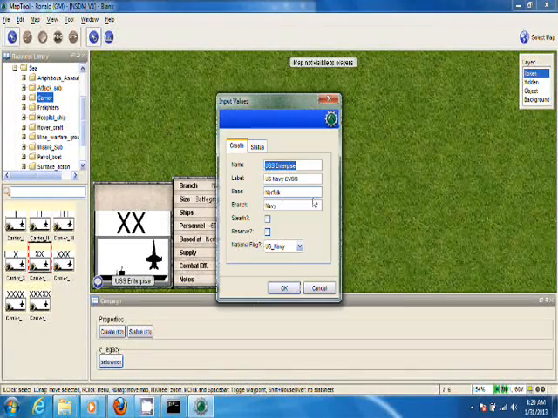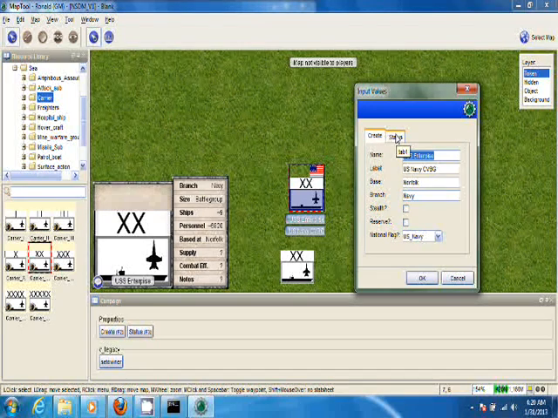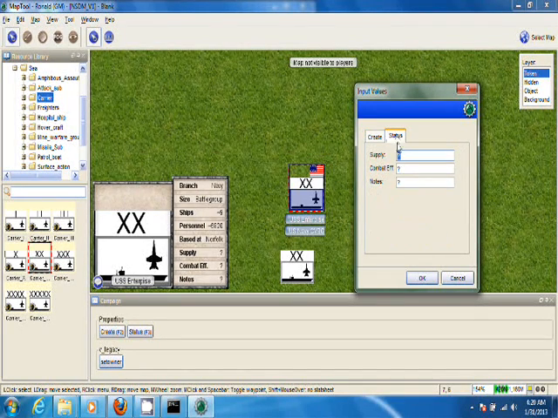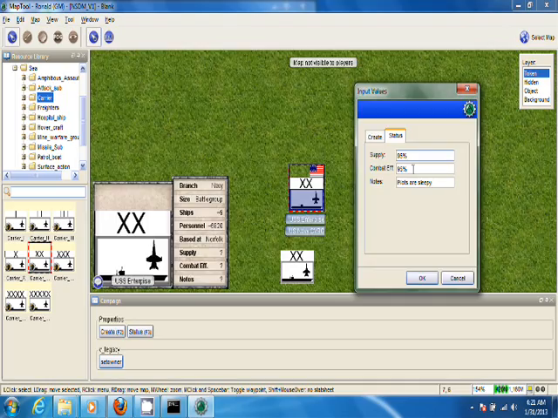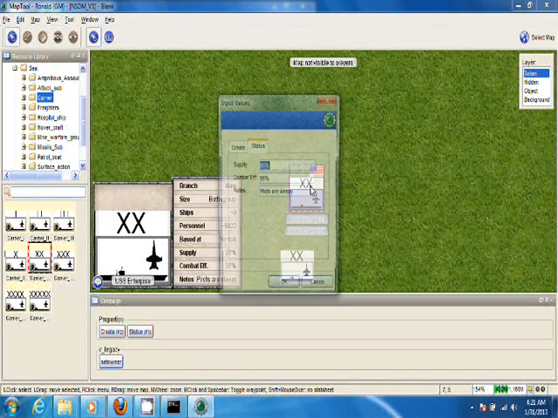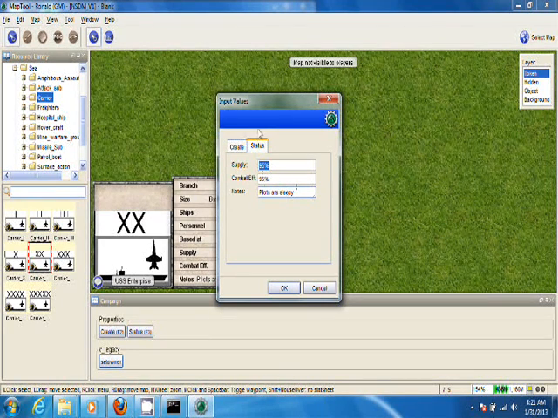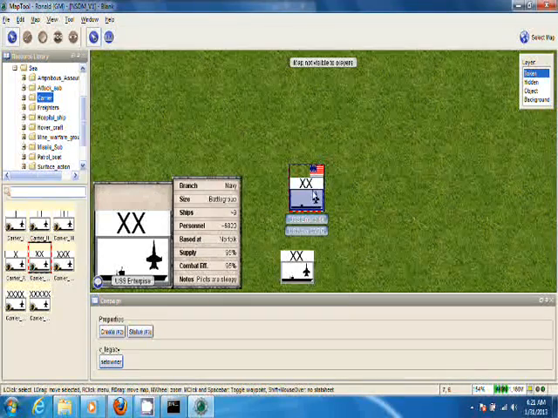If I press F2 again, the same information will be preloaded. It doesn't have any danger of accidentally resetting the token. If I click on the status tab, I can also set supply, combat effectiveness, and very brief notes. F3 does the same thing as F2, except it loads the status tab first, just as a convenience factor. Other than that, they're exactly the same.